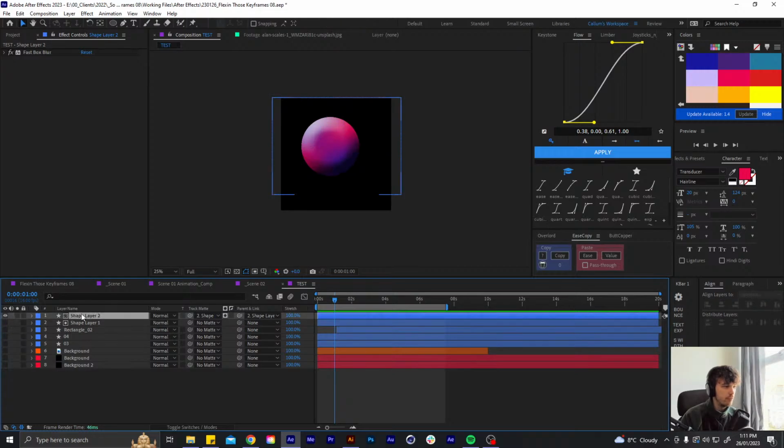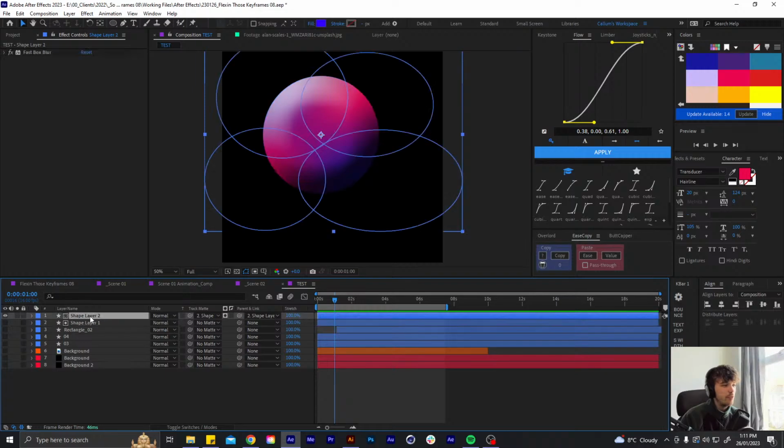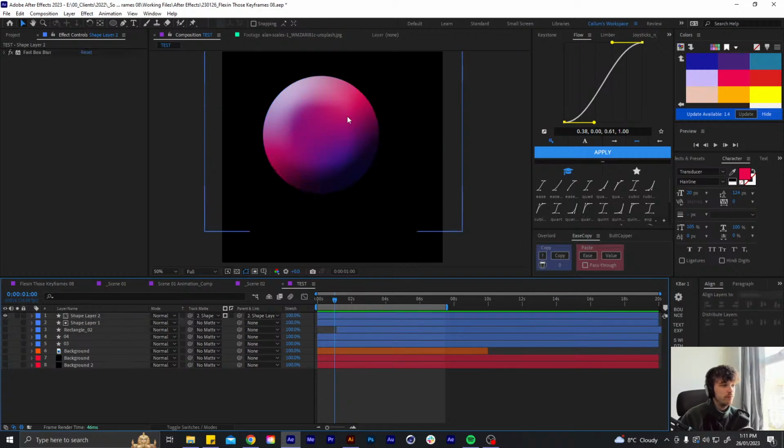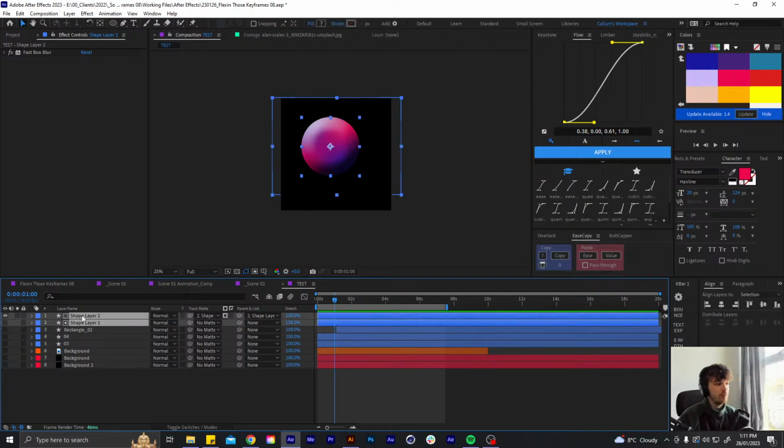No, it seems to work for me. It kind of reads the map. The layer styles work in a weird way like that, I'm pretty sure. So yeah, I hope that helps. I think that solves your problem.